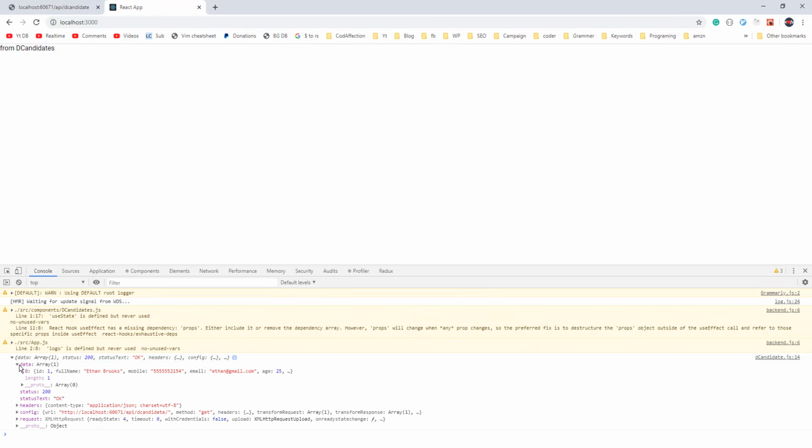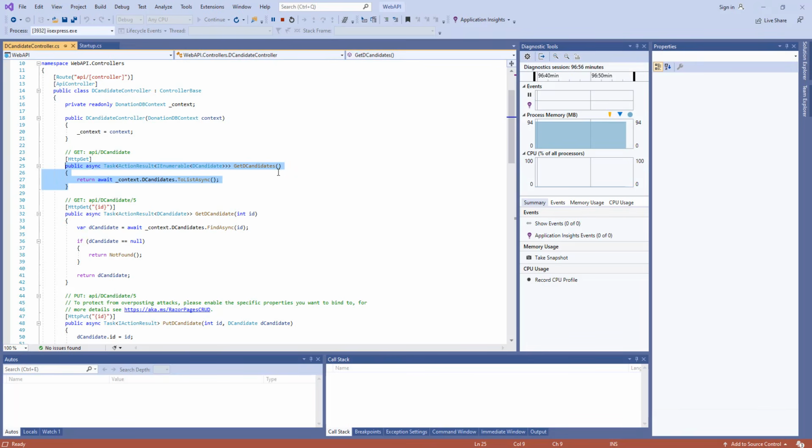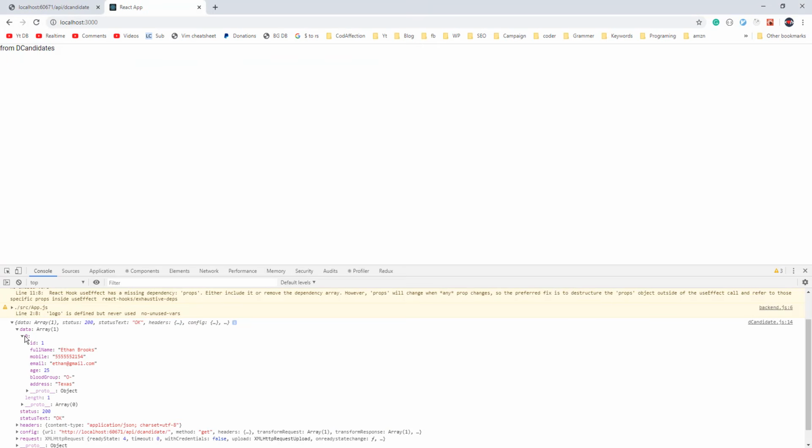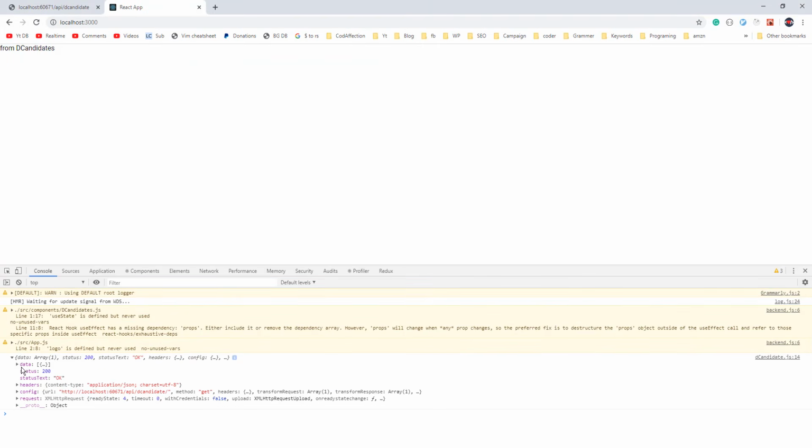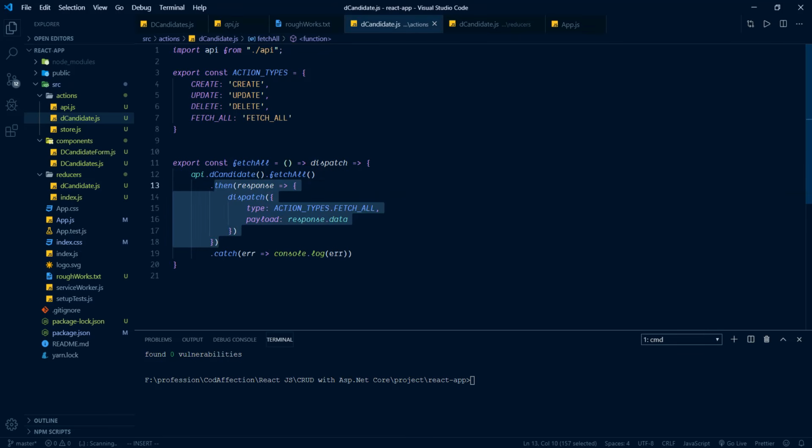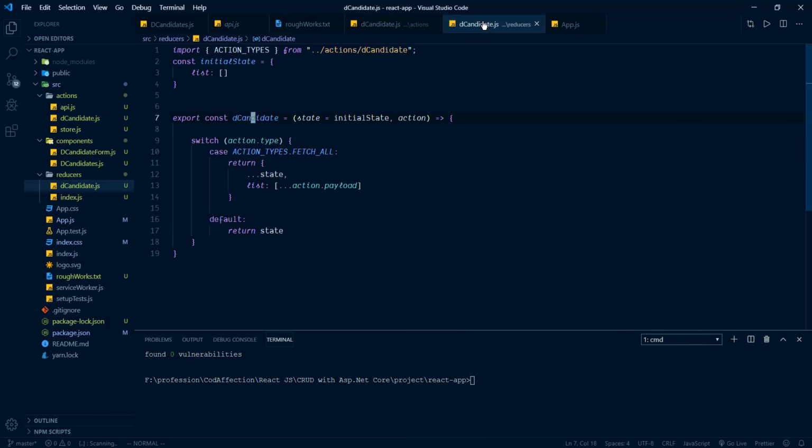Inside this data property, we will have the data that we have returned from this API here. Okay, we have just returned that list, but inside this response, you can see request related data added to it. Inside this callback function, we have called this dispatch function with the corresponding action. Inside this object, we have passed the data that we have retrieved from the API. This will reach up to this reducer. Inside this case here, data will be stored into this candidate list.